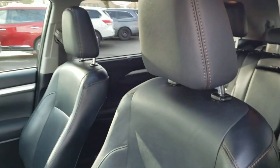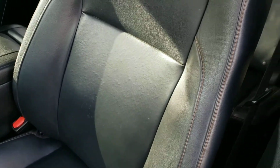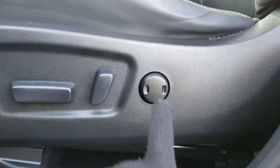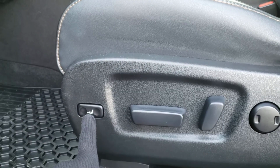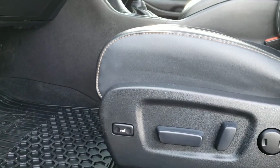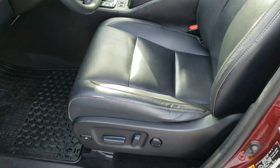Inside, you're greeted with this plush black leather interior that you'll find all throughout the cabin. You've even got those nice accent stitches along the side of the bolster there, as well as on the headrest. This is some really plush and comfortable seating. And just below the driver's seat there, you will find the power adjustable seat controls, including the power adjustable lumbar support, and you've also got the power adjustable seat extender, which is a really handy feature to have if you have some longer legs. You can adjust that there to make it more comfortable.